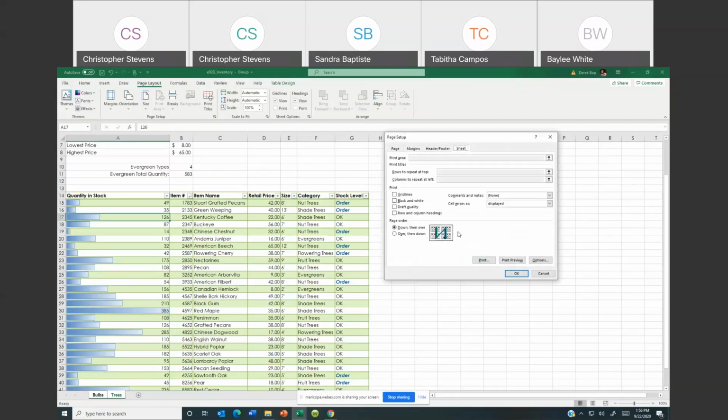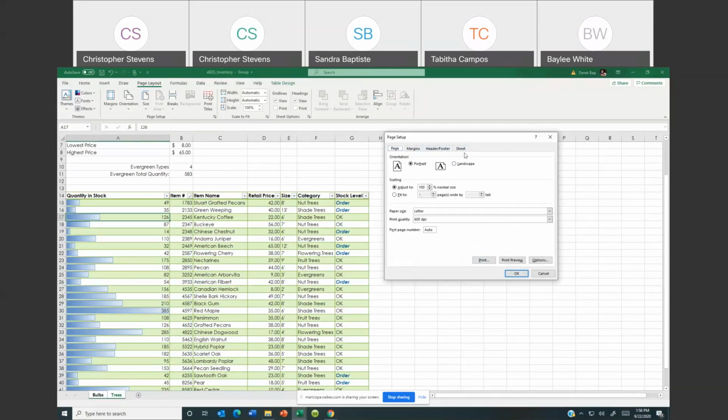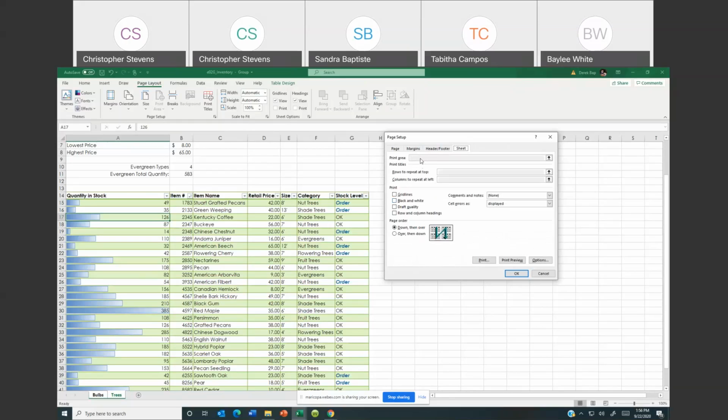You all have probably seen this before at some point. Notice it is in the page setup group. If we click on where it says rows to repeat at top, it should be grayed out. Is it? Yeah, click on that. You did the right thing. It's supposed to be grayed out. I just wanted to show everyone that it is grayed out.